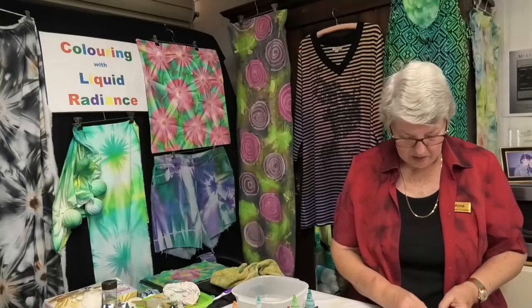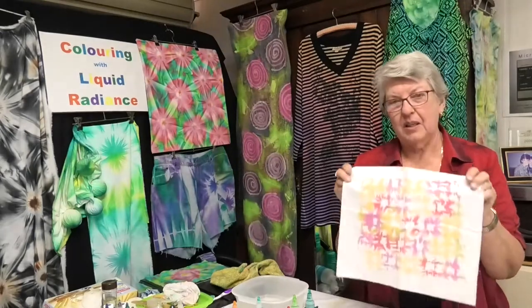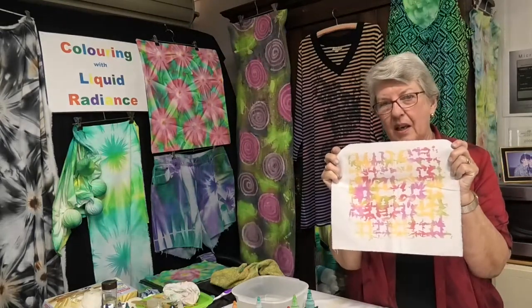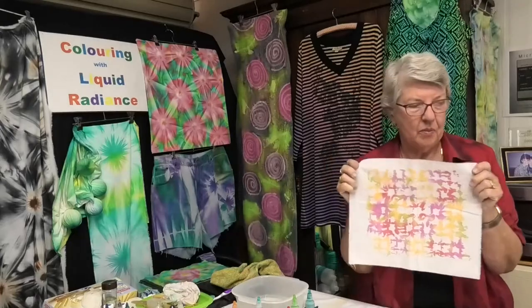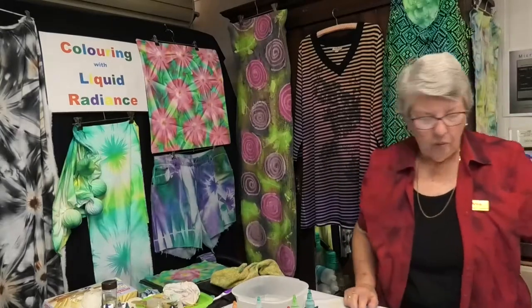So what we're going to use is a piece of dry fabric and lay it across the top, because we obviously can't squeeze it out or blot it out in the normal way. And you can get some really interesting blot-ups from that as well. Working with dry fabric or wet fabric.